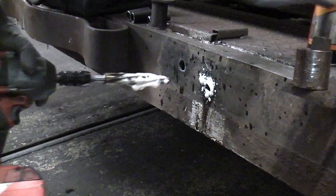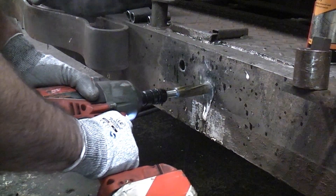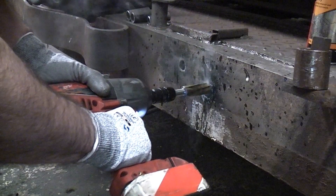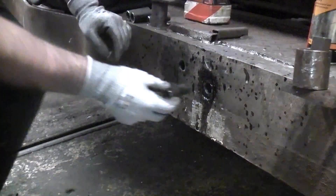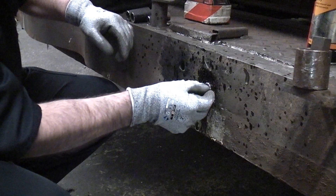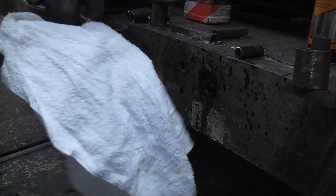There is no kickback at all and I do not have to wrestle with it. I've now swapped over to the 22mm reamer. This time the chemical coating has been removed by the first reamer so this one should go through a bit quicker, even though it is a larger diameter reamer. Now the pipe will fit through the hole and that will reinforce the fixing. I'll just give that a clean off and you will see there is no damage at all to the reamer as it has a very tough coating.